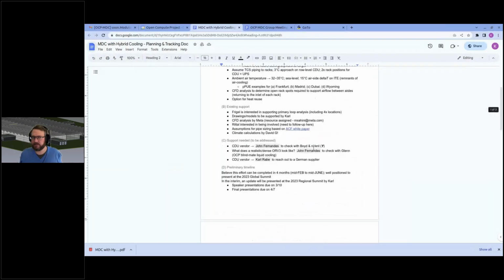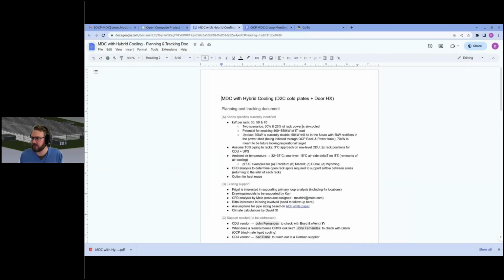The last item of business for today, with 10 minutes left, is that we had a presentation on the modular data center hybrid cooling. It was nicely received. We had a good crowd and some good questions on what to do and how to use that. We now start to move on to get the core group together to work on this off-site, the MDC group meetings. This is driven by me and John Fernandez. David G agreed to do some calculation. We would love to have Philippe Boisvert and potentially another CDU manufacturer to be part of this effort.